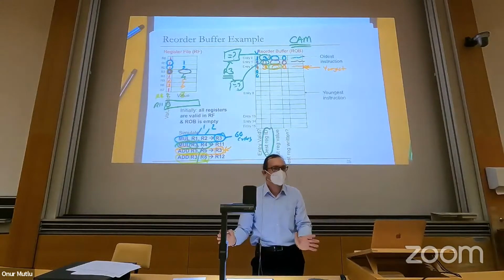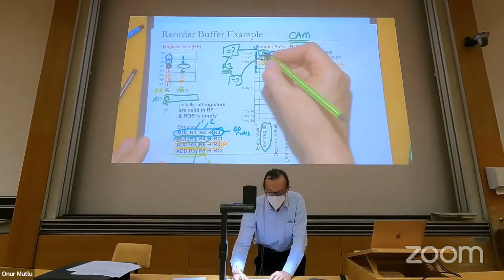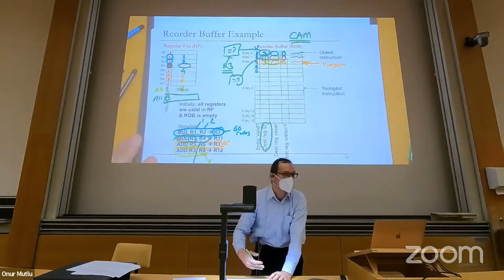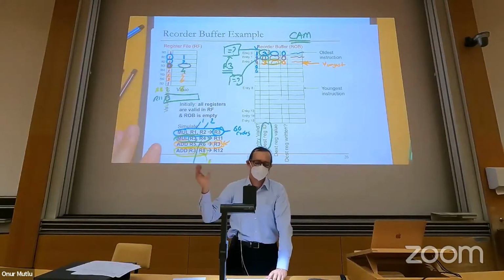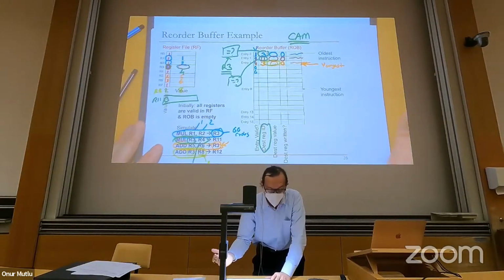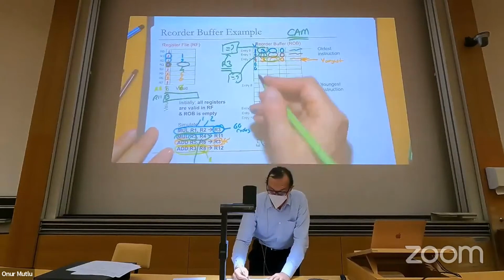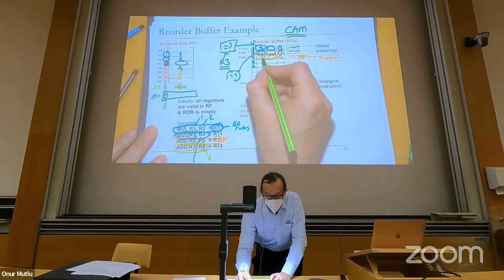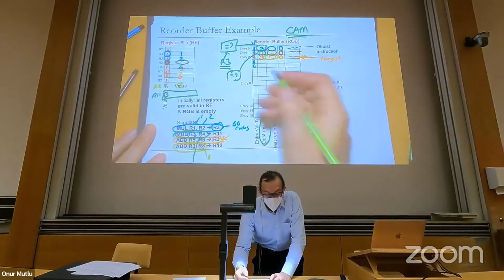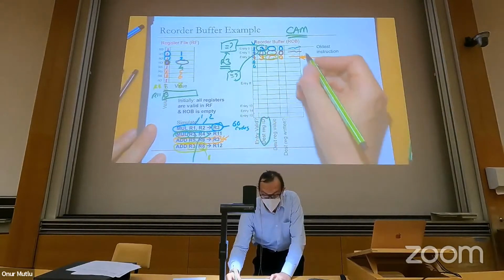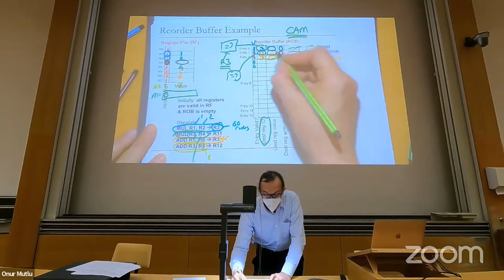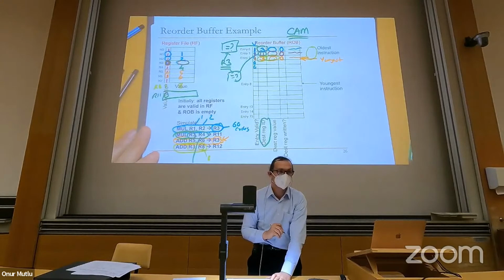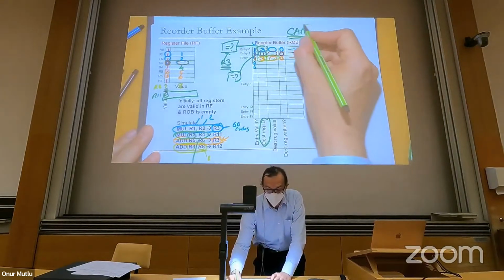Does that make sense? So basically, the whole point of this example is to show you that there could be multiple definitions of R3. There could be actually 16 R3s over here, right? All instructions may be writing to R3. Maybe that's not great from a semantic perspective. That's possible. Nobody forbids that. But basically, there could be multiple R3s. Whenever an instruction gets decoded, it should get the value from the latest definition of R3 that's older than this instruction. So basically, there are a bunch of instructions in the machine that are writing to registers. You should get the value that you need from the latest definition of that register. And to be able to do that, you need to have this content addressable memory.